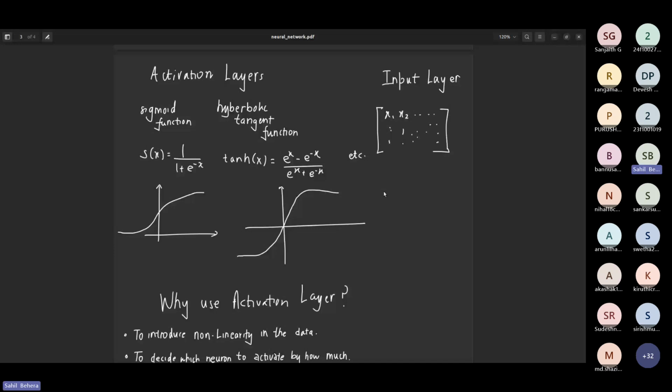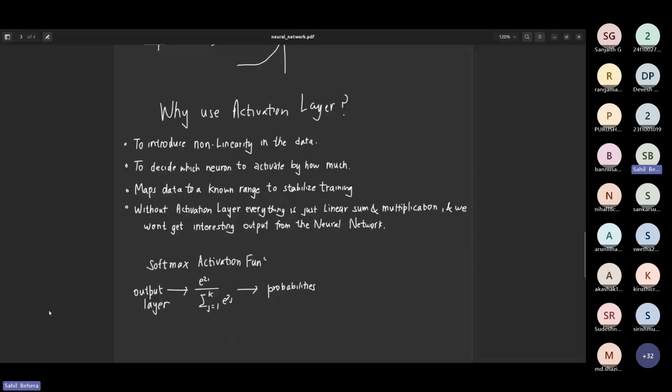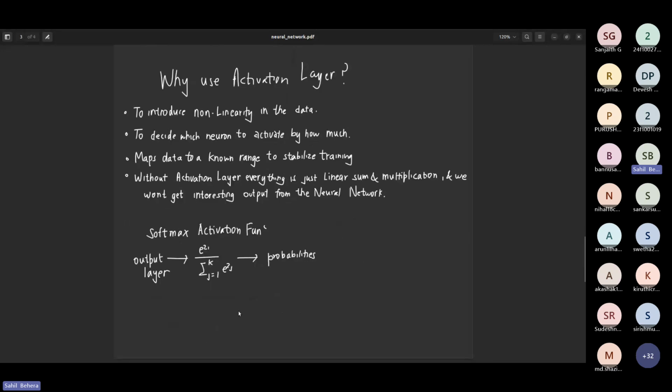Another is the softmax activation function. Why have I put it here instead of putting it here? The softmax activation function is not used much, but sometimes it's used just before the output layer to convert the output into probabilities that can be used in many situations. Because the output of a neural network won't be perfect, it will give some probability of what percentage it will work at. So that is helpful in many conditions.